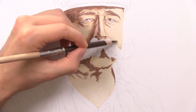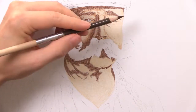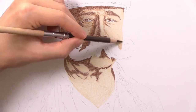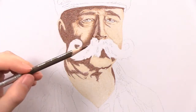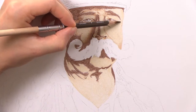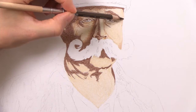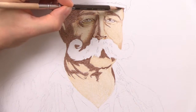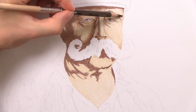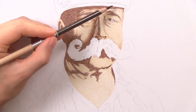But I'll probably end up sticking to the Lennox paper for the foreseeable future. I don't know. Sometimes it just takes a few attempts on a paper to get a feel of it and see where a potential adjustment can be made to make the paper work the way that you want it to. And I haven't yet, but I want to test this paper with Polychromos, because that's actually what I've been trying to find a paper replacement for, because the Stonehenge vellum paper isn't available as far as I can see anymore for me. And that paper worked perfectly with the Polychromos.